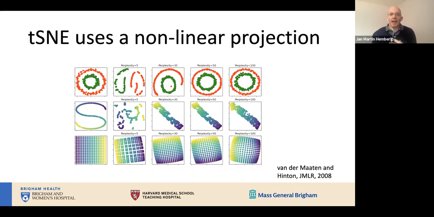And the outcome, as you can see here in this figure, will be highly determined by how you choose the value of your perplexity parameter. So here's the real structure of the data points, and here's how they look after going through the t-SNE algorithm for different perplexity values. One of the issues is that there's no procedure for optimizing or choosing your perplexity value when you run this. So you can almost make the data look whichever way you want it to. So that's quite problematic.